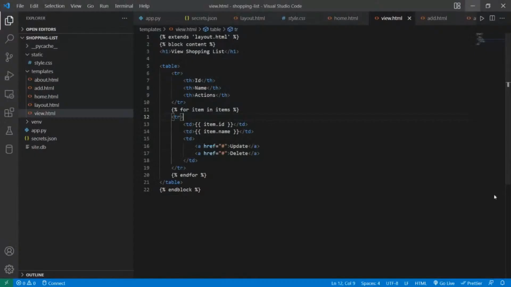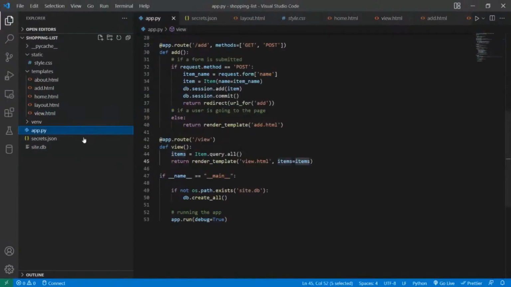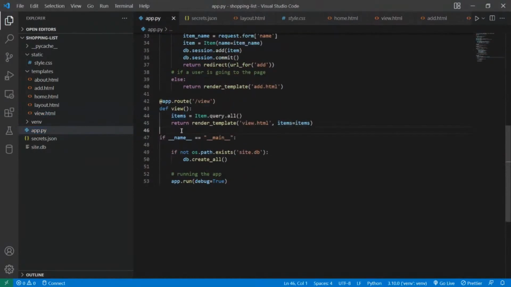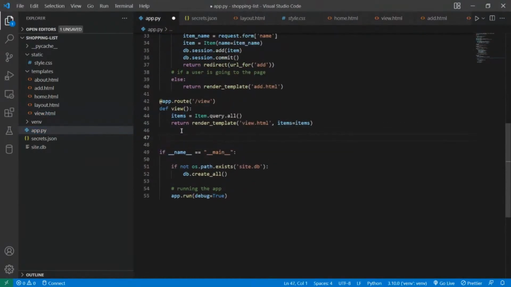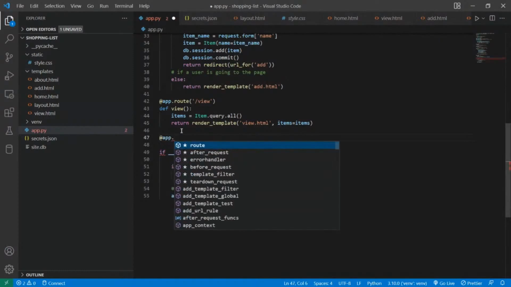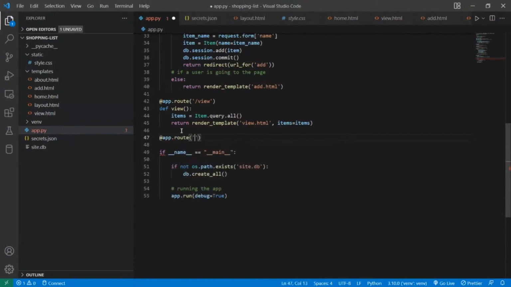So let's get back to here and we'll go to our app.py and I'm going to define delete first because it's the easiest. App.route. So again, this is where it gets a little fuzzy because you actually have to pass in the ID of the item that you want to delete. So you have to pass it into here.